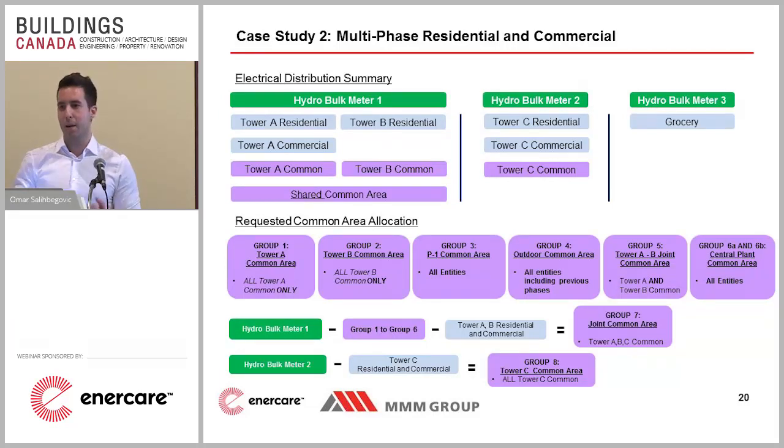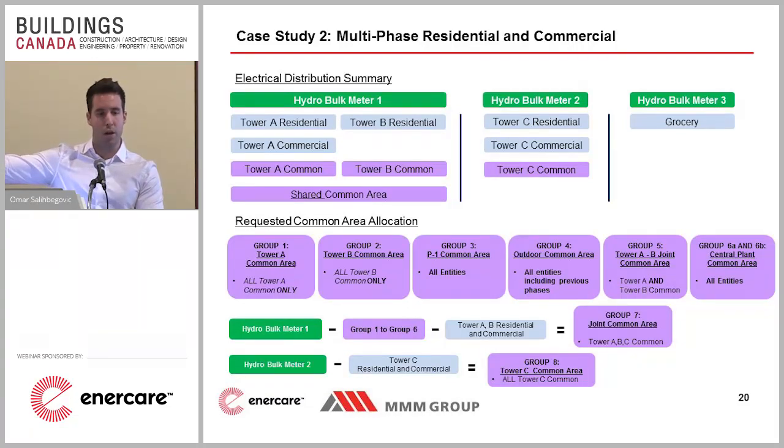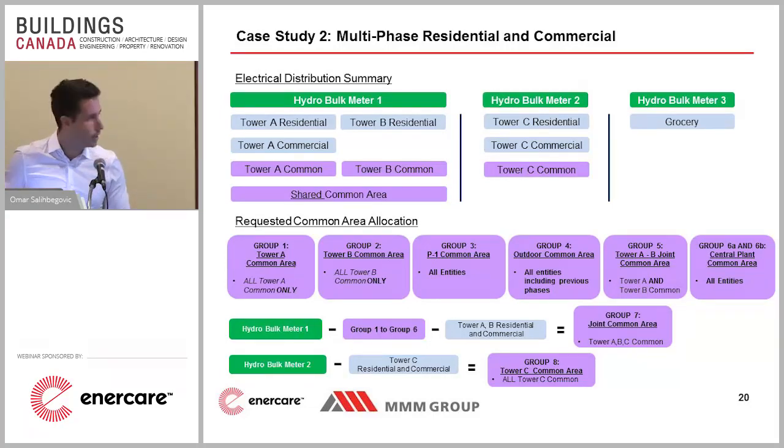The parking area has public parking. Sometimes commercial units are down in the parking garage, so the parking is something that we see very commonly being requested for separate metering and allocation. Outdoor common areas: they wanted us to meter everything outdoor separately and bill that separately. Reason being, those 2 previous phases that I was talking about would be using some of these outdoor common areas. So it was courtyards that were built and parks that were built in the area of the new phase that those 2 previous condos would also be using.